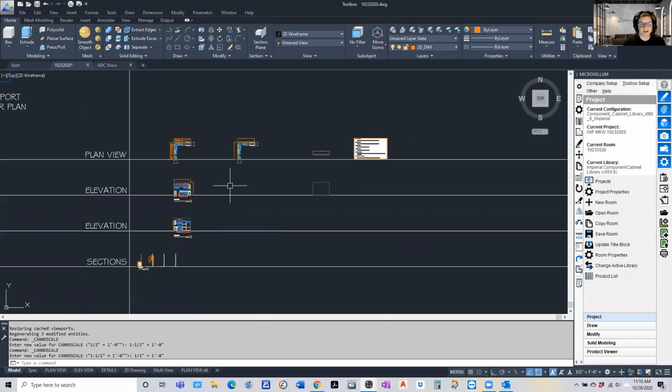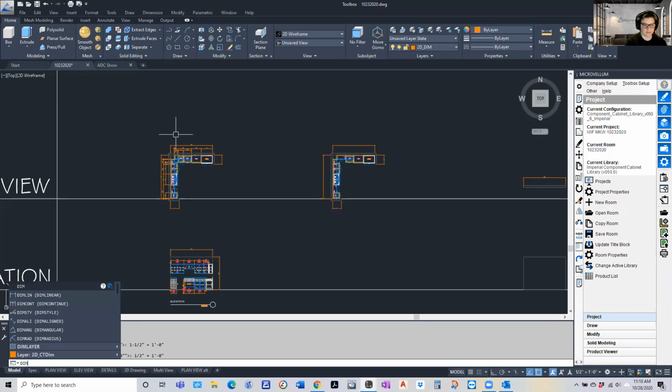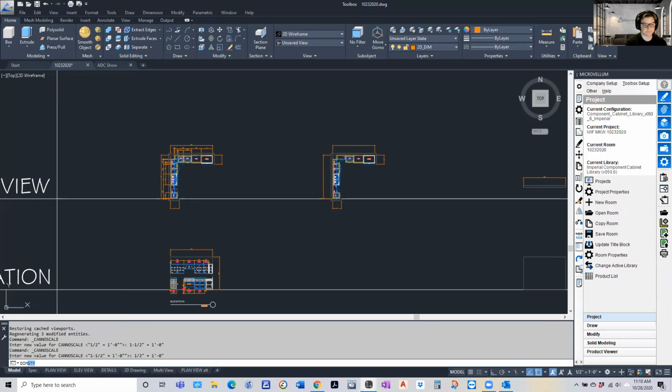I believe starting around the 50-ish library, it's automatically set up there for you. There's a few clicks in your drawing options that you may have to set up. Sorry, your options, which is your Microvellum options, drawing options, or AutoCAD options, to make sure that that's set up for you. With that being said, you can go into your dimension styles in your drawing template. So we're going to go ahead and look at this, dimension styles.